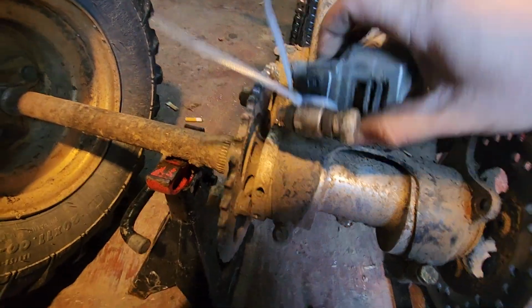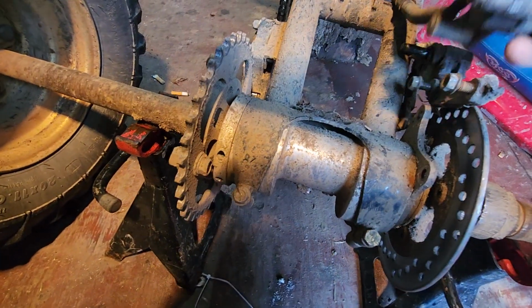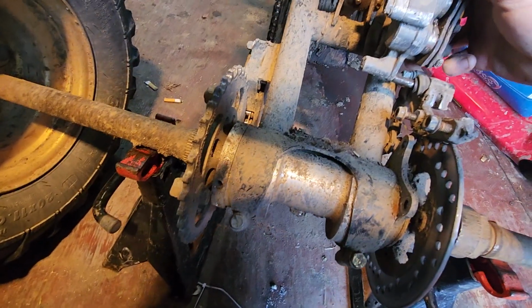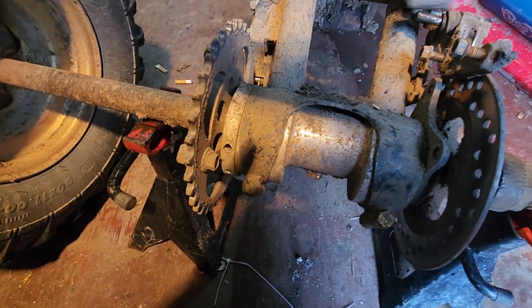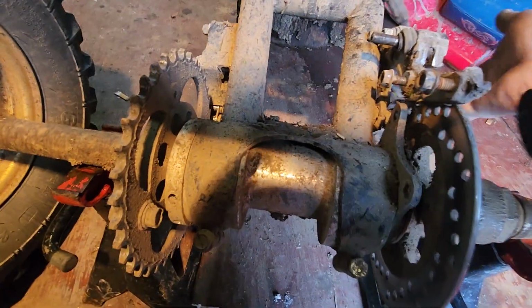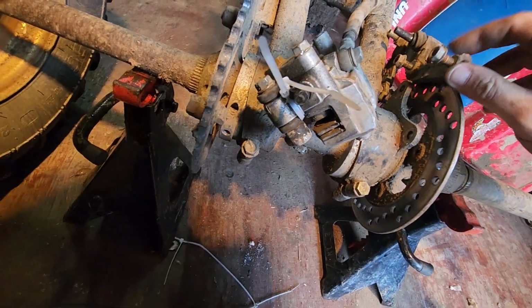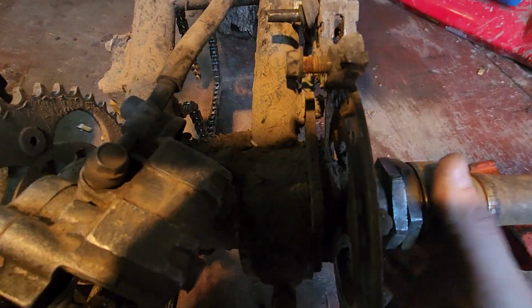Come on a second. This piece broke. That's attached to this right here. That's the other pin, see? This goes on there. Like that. Somehow. Anyways, it does, I swear. Yep, like that. And then that slides on there. Well, it just broke, so it came off and slid like that, and it was just dangling. But I put zip ties on it, held it. It works just fine with zip ties. I just need to get a new bracket or get that welded. I'll probably get that welded.